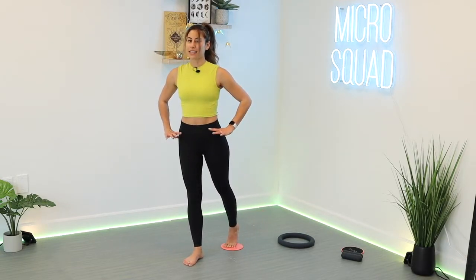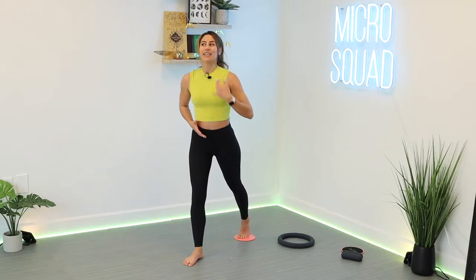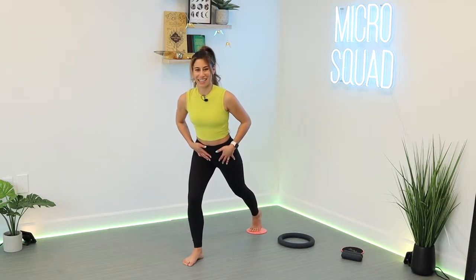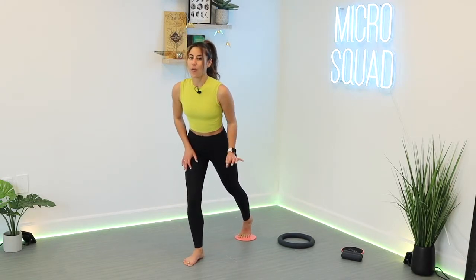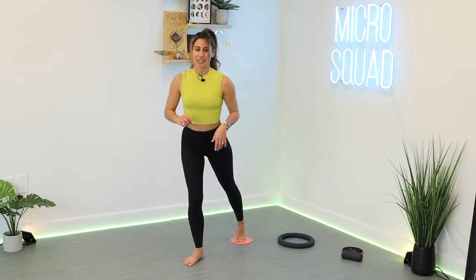Drive up from that heel, squeeze up. Now check in with that core. What's it doing? Is it falling forward? Can you pull it in? Can you level off those hips? Nice, good. Drive up, drive up, drive up. Woo. Bring it all the way back down. Beautiful job, everyone. Oh, you guys know it.